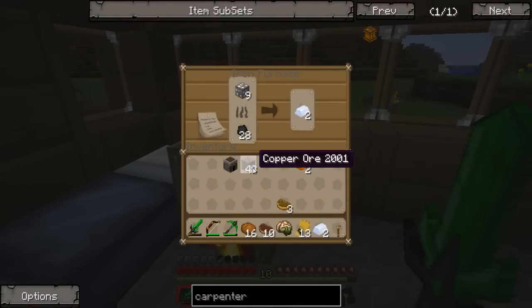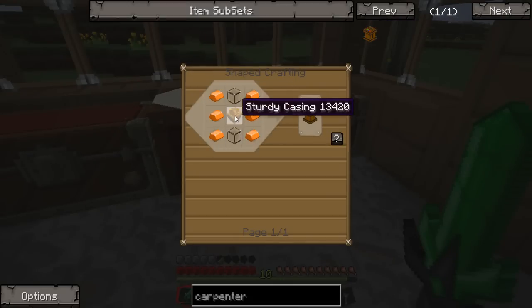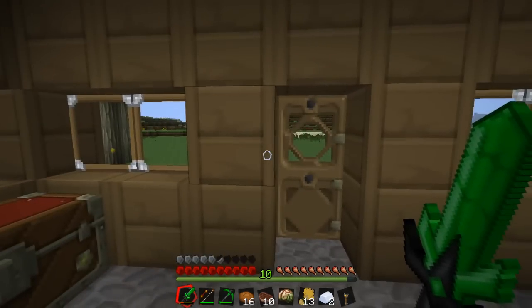So yeah, I'm going to smelt up all of this stuff and some sand, I believe, because we need glass. And I will be right with you. Oh, yeah. Forgot about that. I'll be right with you guys, so I'll see you in a bit.